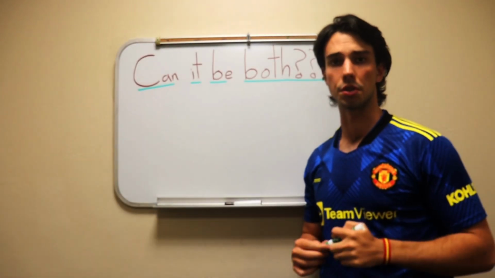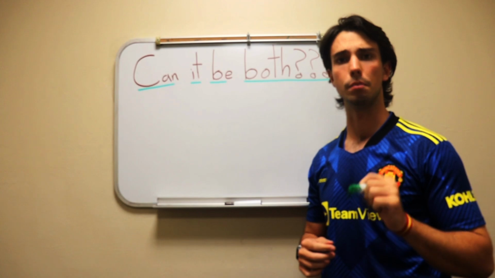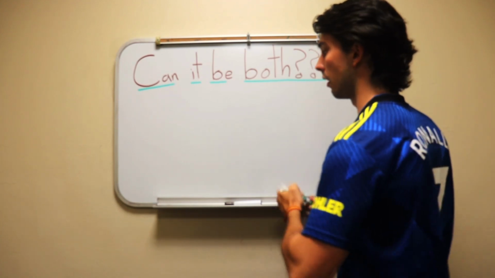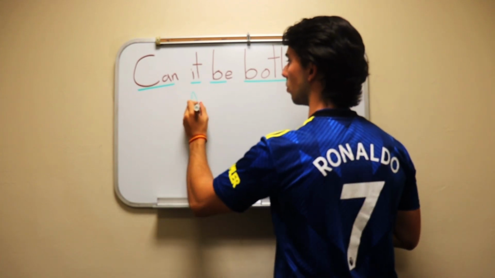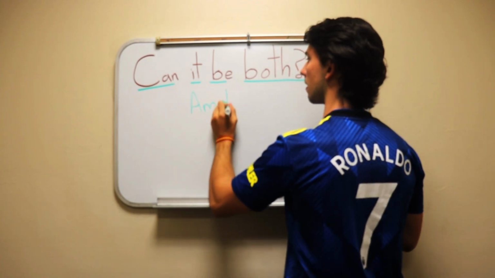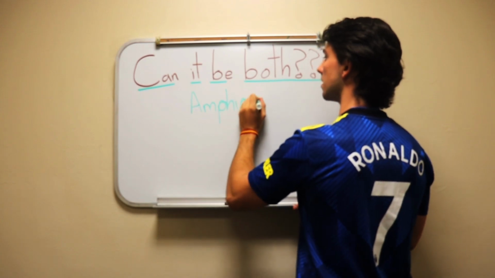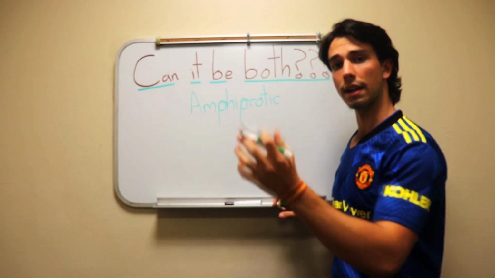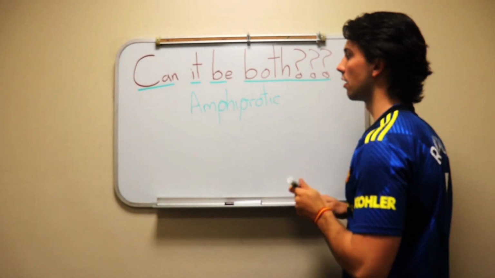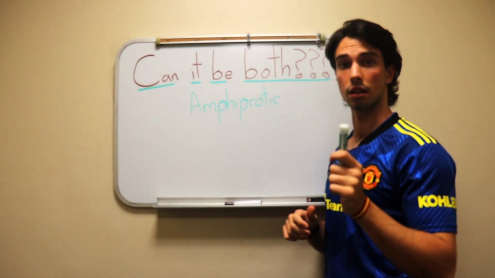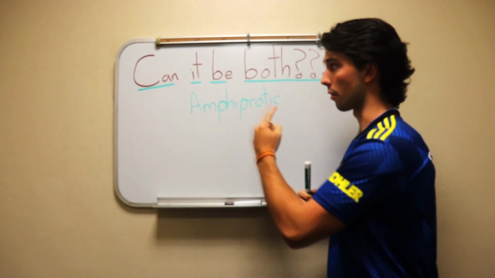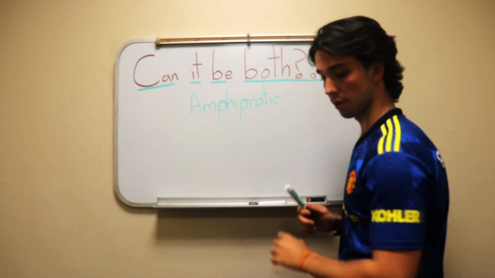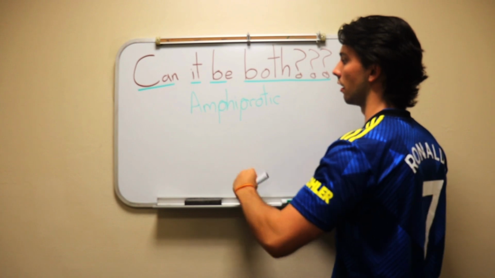Now, here's an interesting question I have for you. Can a substance act as both an acid and a base? It sounds counterintuitive, but yes, it can. And those substances we call amphiprotic. What this basically means is that that substance, depending on what we mix it with, could act as either the base or the acid. One example that we're going to see a lot of in chemistry, and a good example for understanding this situation, is water. H2O can actually act as both an acid and a base.